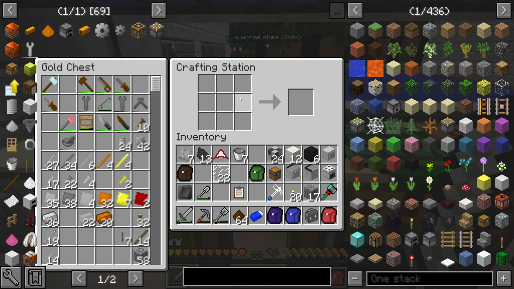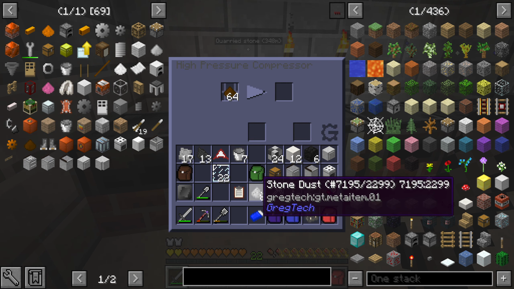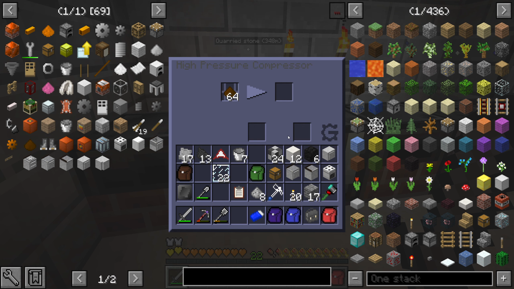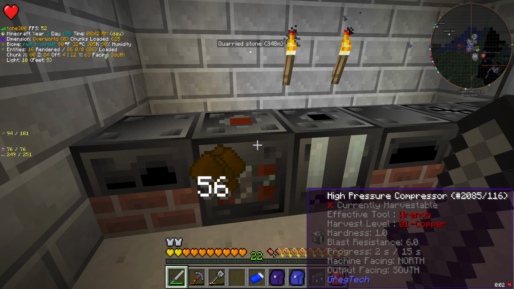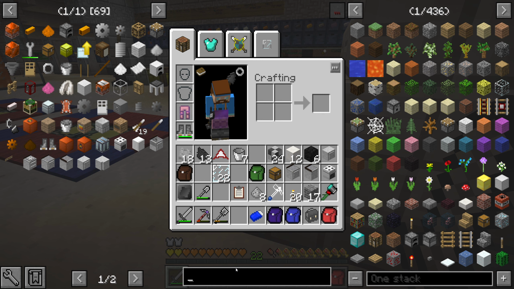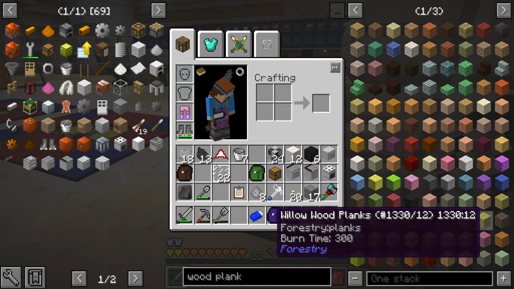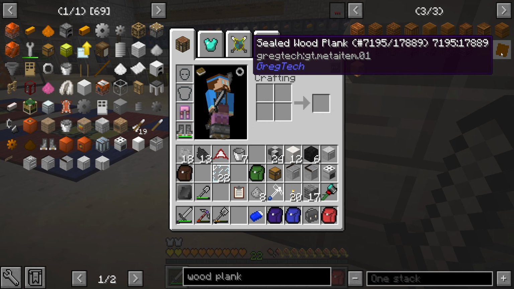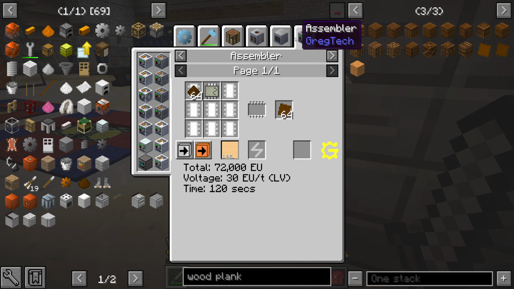Okay, we need some more wood planks. I think this is the only way you can make them. Oh yeah, of course it would. Wood plank has come up with 3 pages of items. Yeah, at the moment we've got no other way of making it, just a compressor.